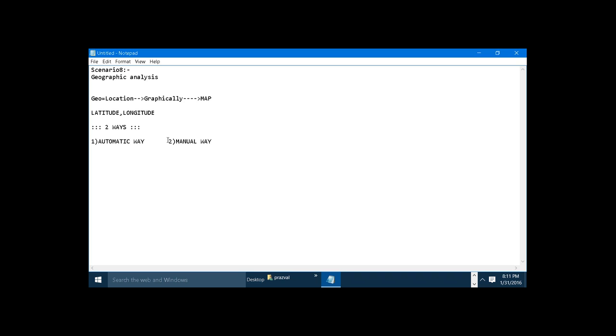So what is the automatic way? In the automatic way, Tableau automatically generates the latitude and the longitude, if the field has a default geographic role.